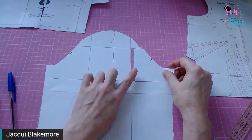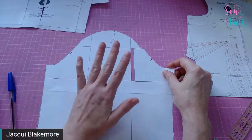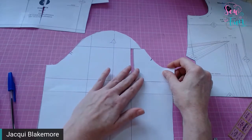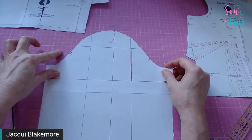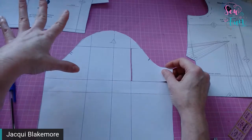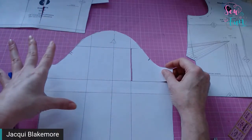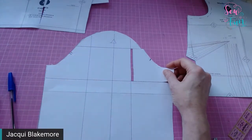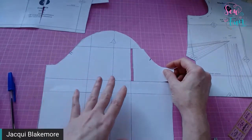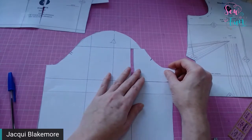What I like about this method is it gives you a bit of flexibility. So if your flesh isn't evenly distributed around your arm and you do need more in the front or the back, then potentially you could make these adjustments independently. Whereas with the other pattern adjustment, you need to do that in the center and it's going to balance that out evenly across the sleeve. Now, generally, you would want to try and make it fairly even because that will keep the pitch of the sleeve okay. But it gives you a chance to experiment with that if you do have that requirement.